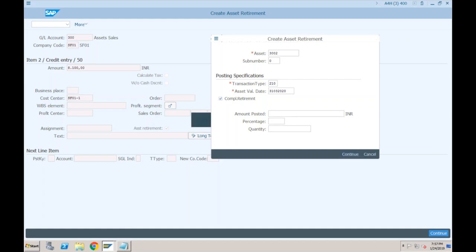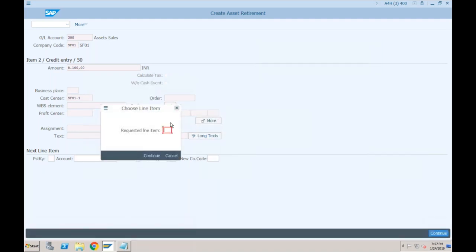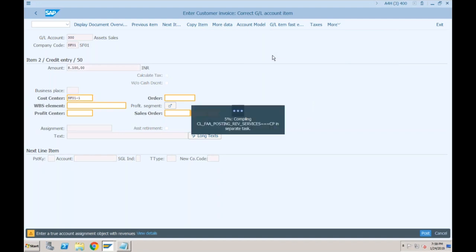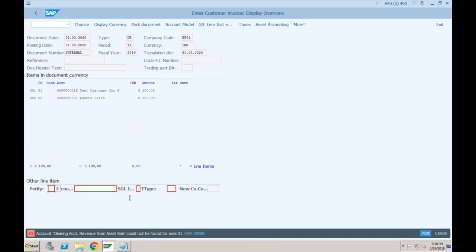Now obviously it will ask you different questions, because the system will not be able to find the GL accounts. Right, in AO90 we are maintaining the accounts whenever the system is asking us, because we want to see the impact of each and every process. So if you try to simulate this, definitely the system will ask in which GL account shall I post the gain or loss which is made from the asset sales. So if I go for more, document, and simulate, you can see it is asking different GL accounts. So clearing account for revenue. So these accounts we have to specify one by one.